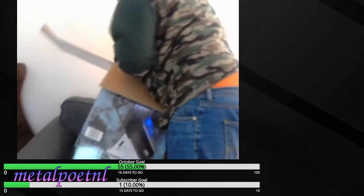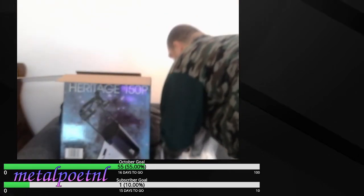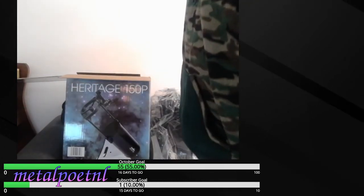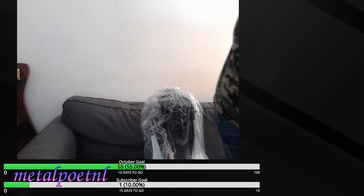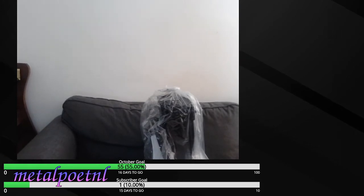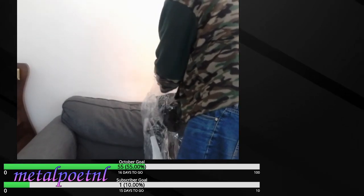Inside we have a small box — I'm guessing that's eyepieces. It comes with a 10mm and 25mm eyepiece. Then we have the telescope itself, which seems not to be very sturdily attached to the base in here, so be careful — I felt it slipping there, luckily I caught it. There's also a nice instruction manual. I'm going to skip it, but that's only because I'm very familiar with telescopes; if you're new to them, I would suggest reading it. I'll keep the boxes together in case we need to send it back, but let's hope there are no such issues.